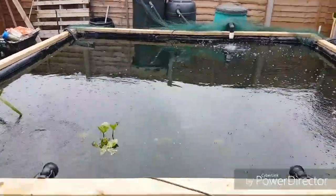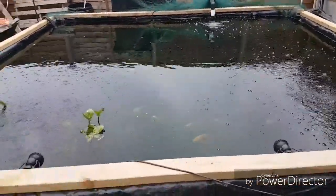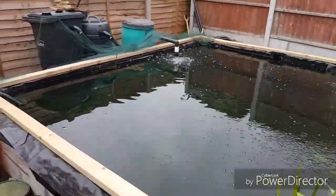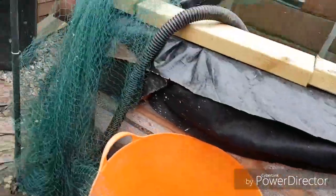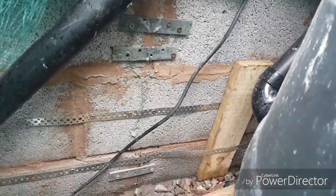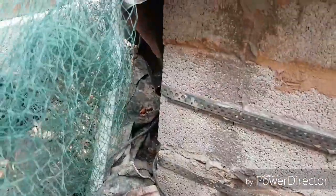Having that gravel filter and that new pump has made the world of difference. The UV's been off for a few days because I added the first bit of bacteria, and I've added some more today, but it's still clear to the bottom - it's hard to see with a polarizing lens over the camera but it's cleared up. To tide me over and hold the bricks together, I've put some band all the way around - there's another piece there I need to tension a bit more. I need to hammer some pegs in to tension it, then I've stitched some thicker band in and put a bit of resin in there.